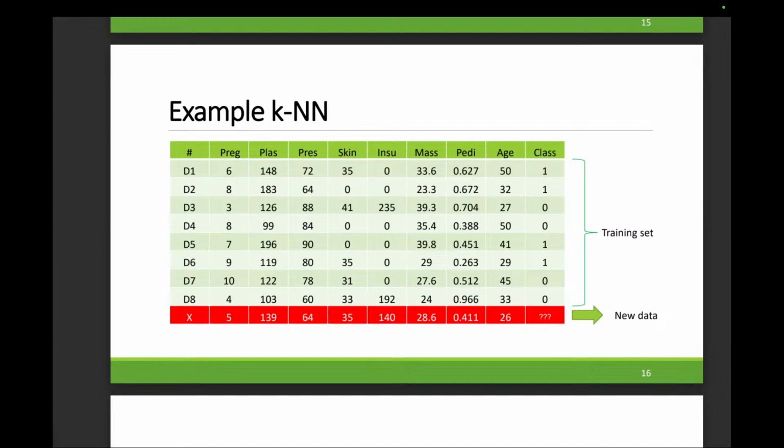For example, D3 is class 0, D6 is class 1, and D8 is class 0. After you know the classes, you have to vote. In this case, the winner is class 0. Class 0 means test positive.